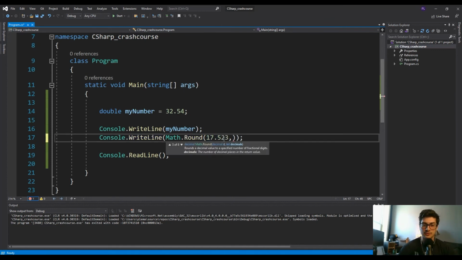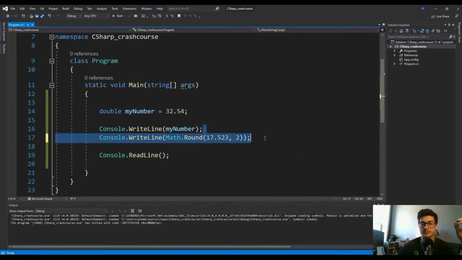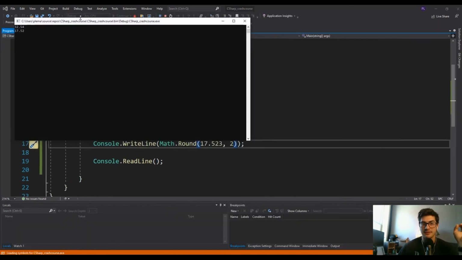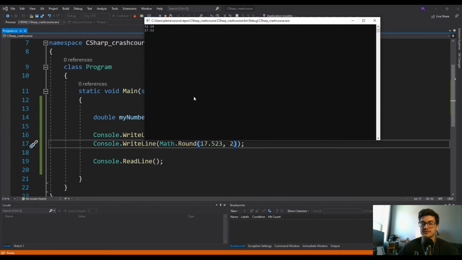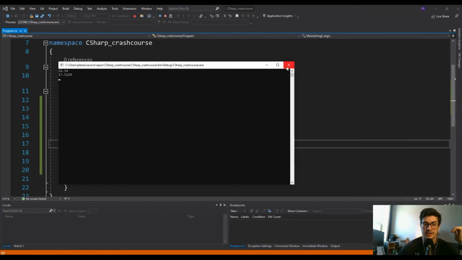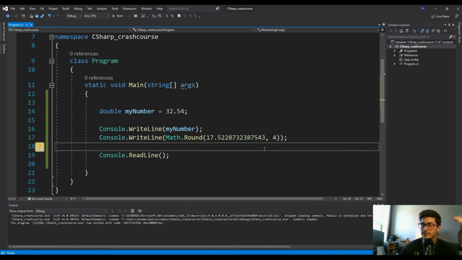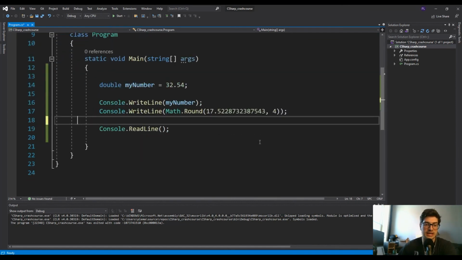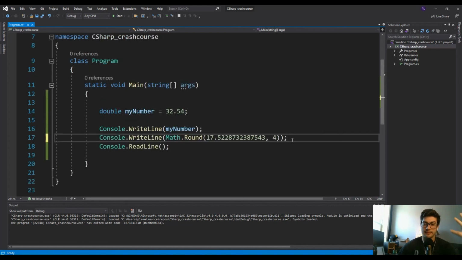I believe if you do a comma and then you put an integer there, you can select how many decimal points you want it to round to. So it doesn't have to round to a whole number. So if you have 17.523 and you want to keep 2 decimal points, it'll round to that second decimal point. If you had something goofy and you want to round to 4 decimal points, you can do that just by adding a comma, adding a second argument. So that's super useful in actually grabbing the amount of data that you have a level of confidence in. And those are the most key things I wanted to talk about inside of the math module.